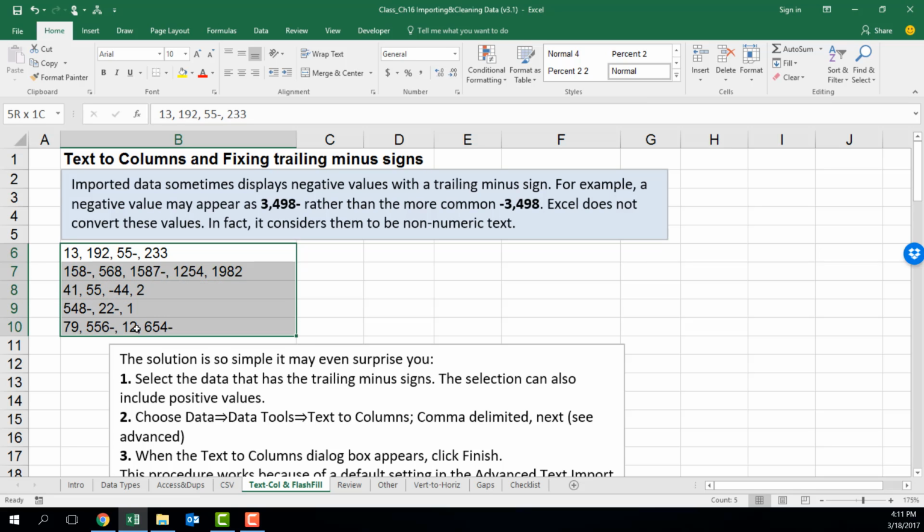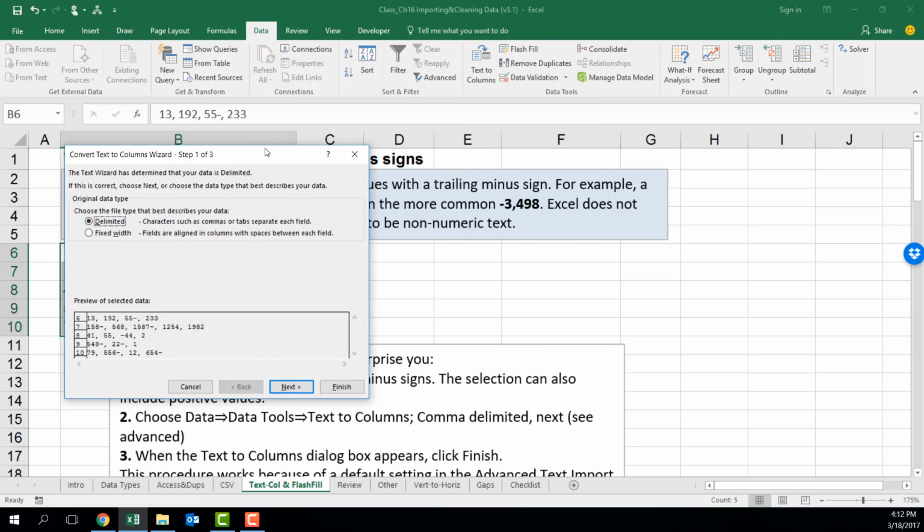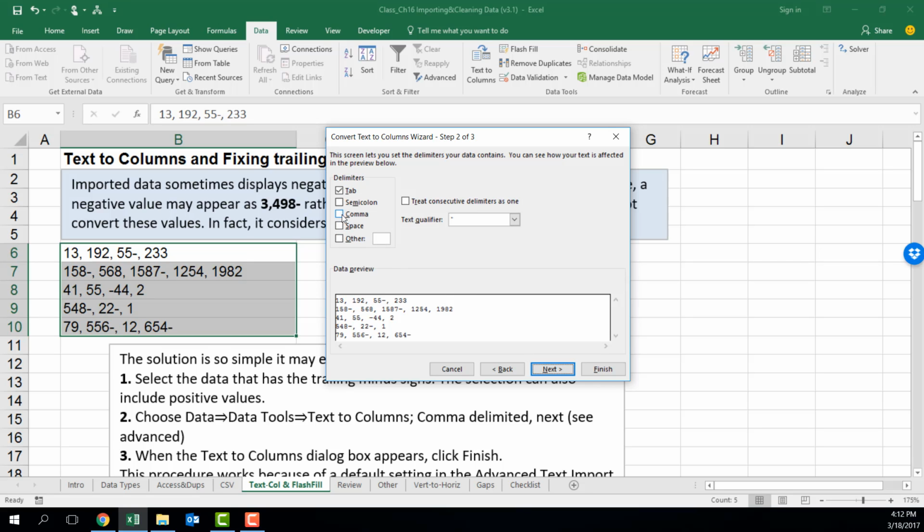So let's highlight all of these and go Data, Text to Columns over here. And it looks like they're all separated with commas, so we'll go Delimited. And next, put commas. And you'll see that this is still showing 55 negative.